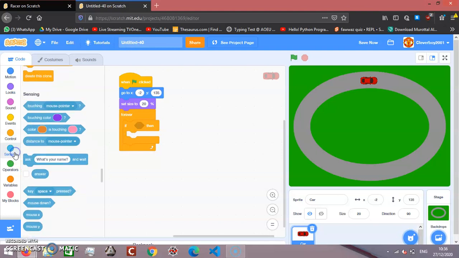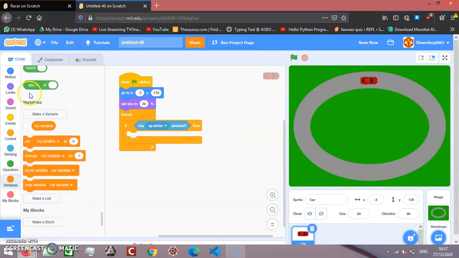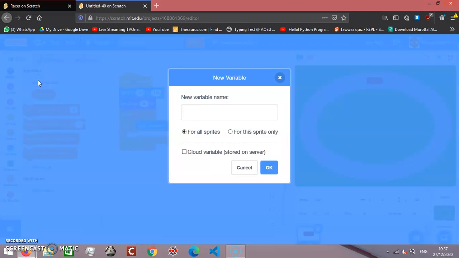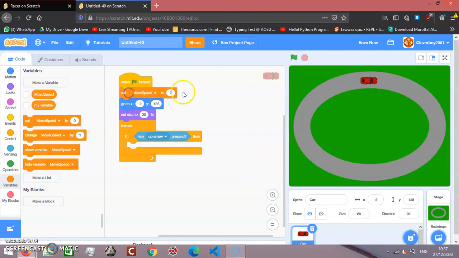If key up arrow pressed, and then we're going to go to variables, make a variable, we'll call it move speed, and then okay, hide it. We'll set the move speed to 0 at the very first.